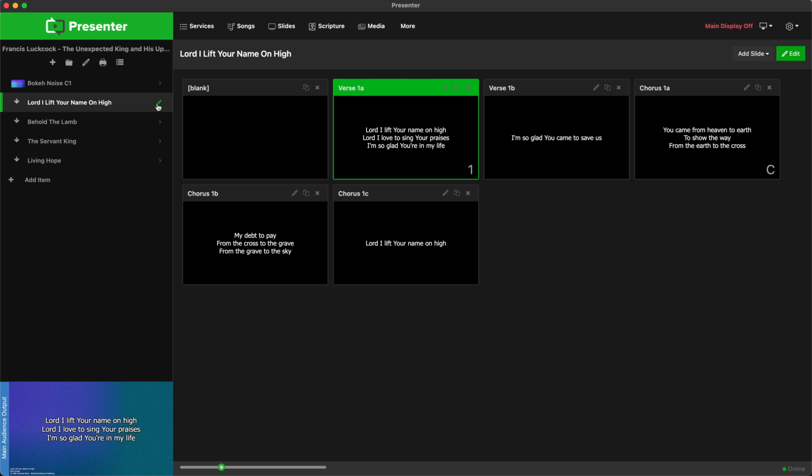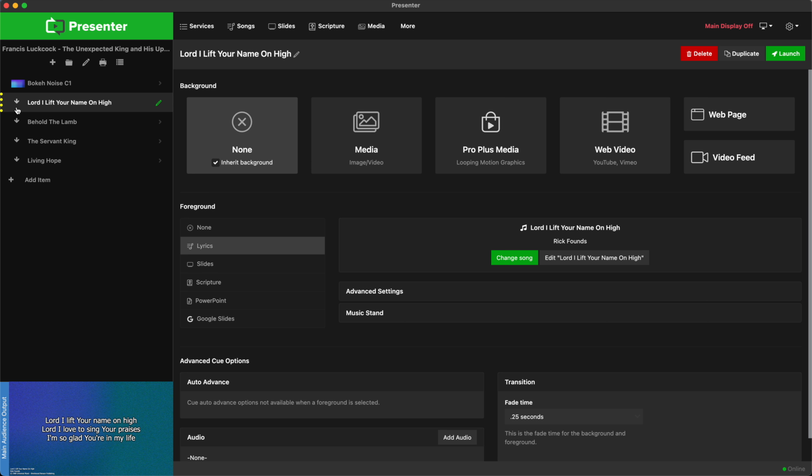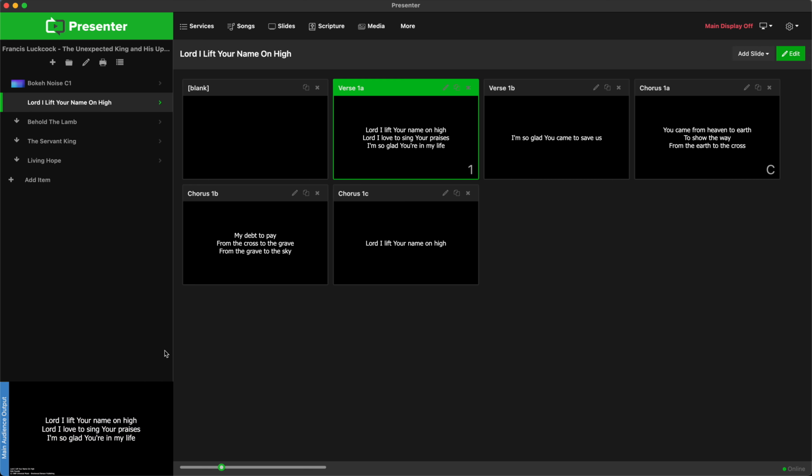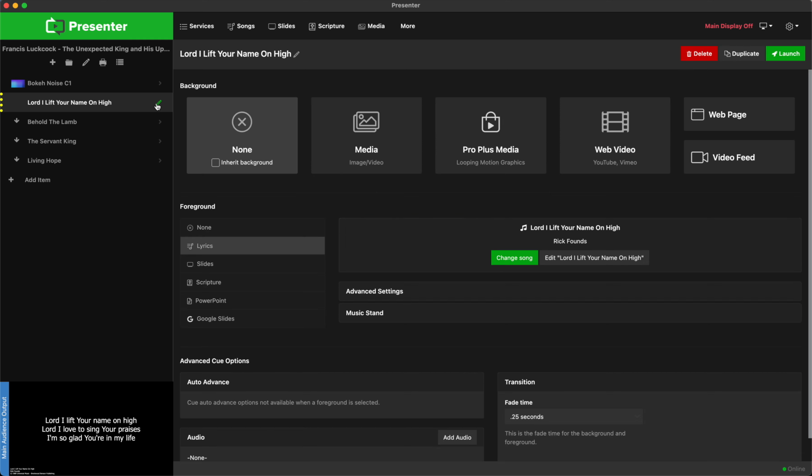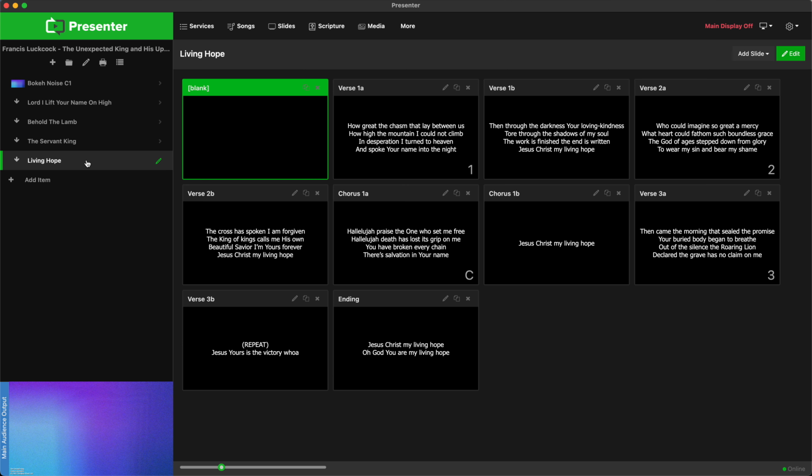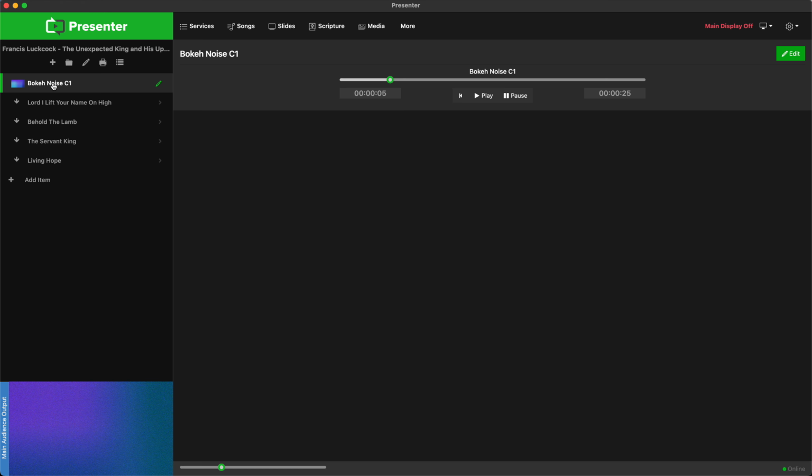One thing to do is, if you can see this arrow on the left here, that means that it will take the background from the previous item here. So as you can see, if I uncheck inherit background, the arrow goes away. So then it won't take on this background. So what to do is, just to click inherit background on all the songs, and then it will go with whatever background is last set in the item list. So now we have a background.